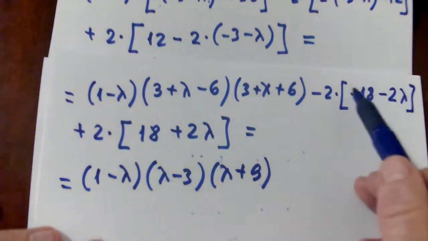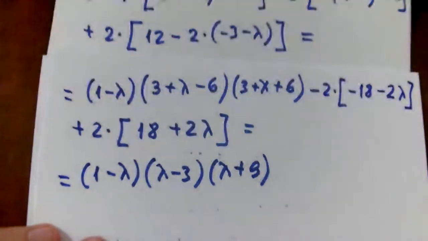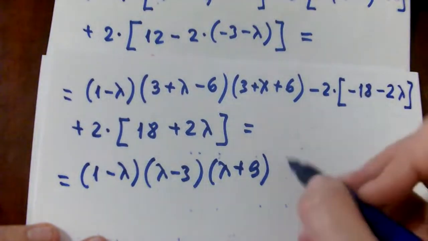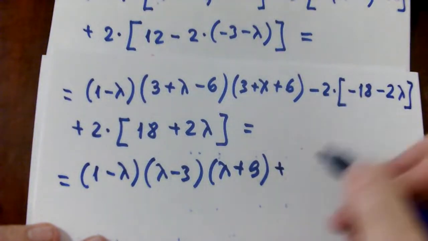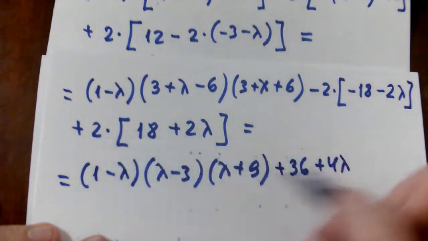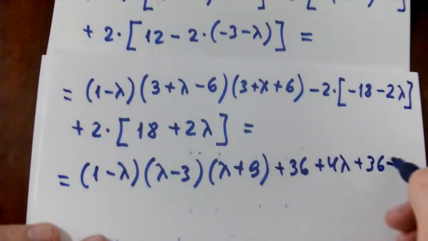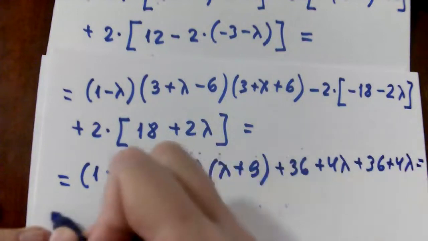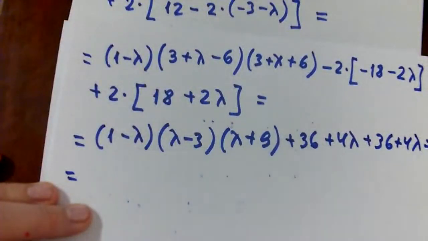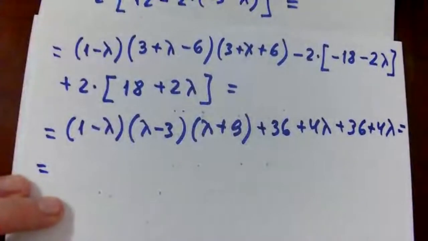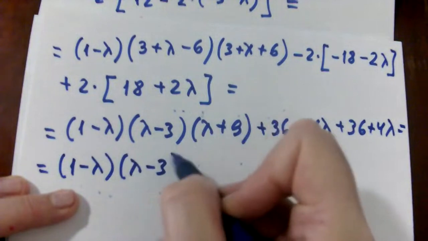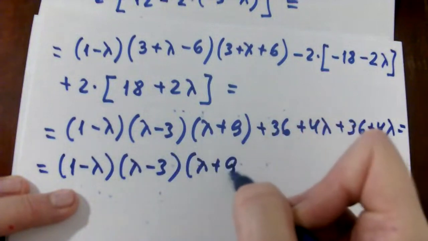And now I think, what do we need to do with these two terms with brackets? I think it's better to do this multiplication, because we can't see anything beautiful here. So plus 36 plus 4 lambda. And the last brackets will give us plus 36 again, and plus 4 lambda again. And now, again, let's just rewrite this terrible first term, because I don't think it's a good idea to expand it, to do this multiplication. It's better to leave it as it is.